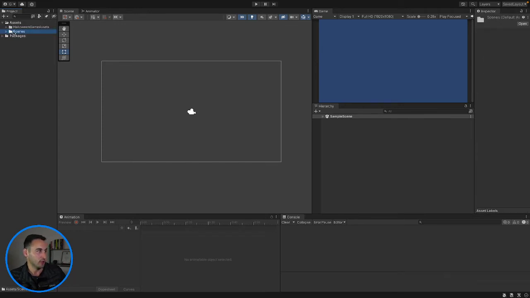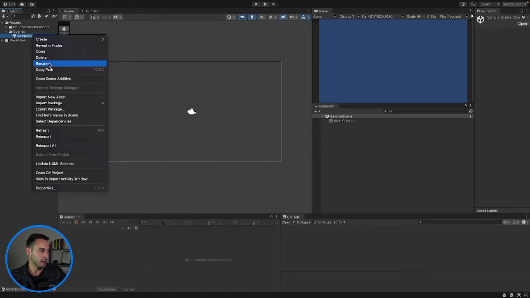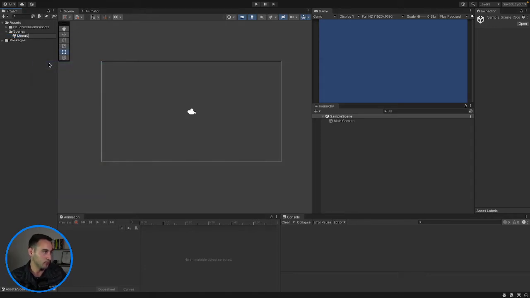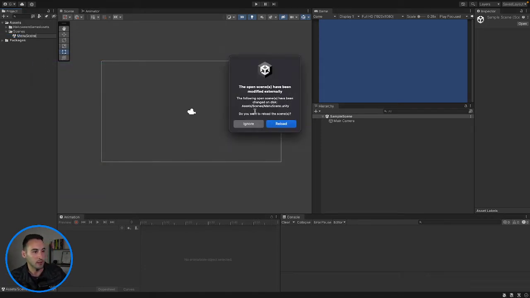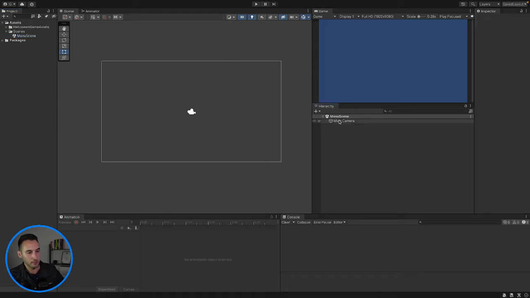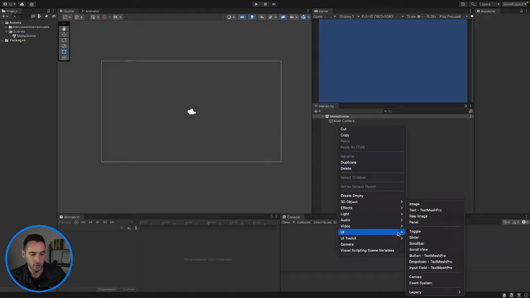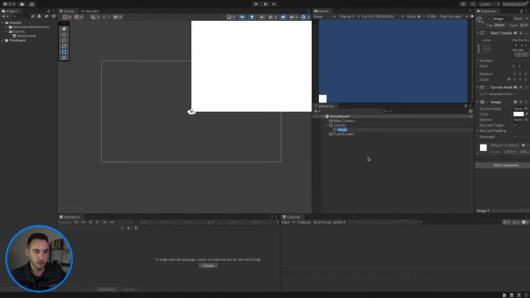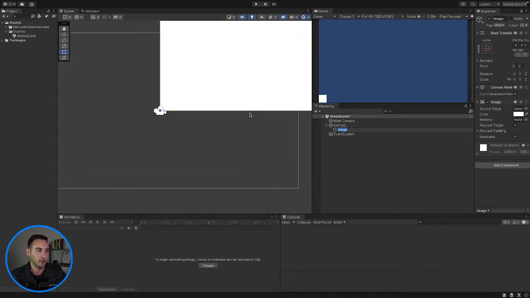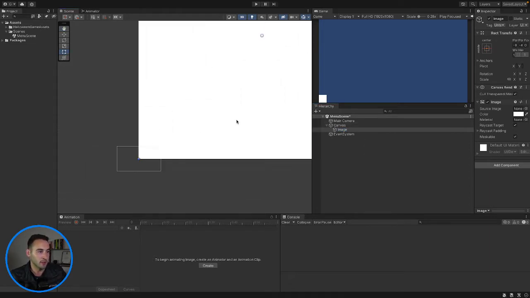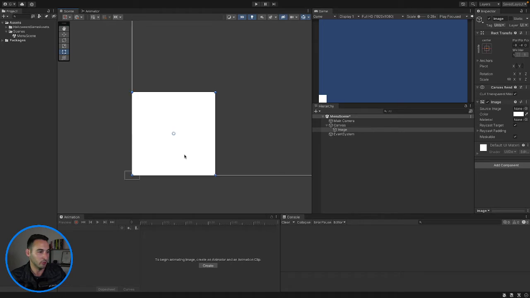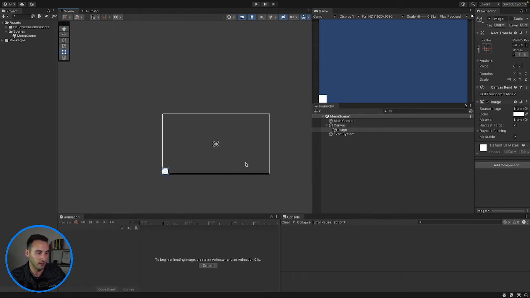So first what I'm going to do is, what am I going to do? I'm going to open up our sample scene that we're in, and I'm going to rename this to menu scene. Reload that. So in our menu scene, we want a picture. So a UI, we're going to add an image in it. So that's going to create a canvas for us automatically, which is exactly what we want because we will be working only in our canvas, I think.